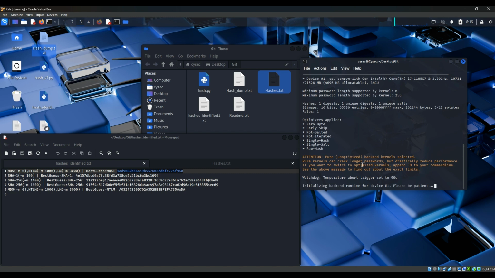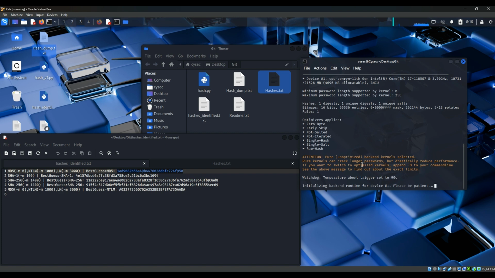It says we should be patient. A lot of people advise for you to use a GPU with this, but I think usually with a good processor, since you're running locally, it should be fine. We're still waiting.